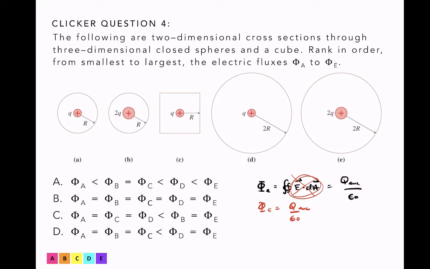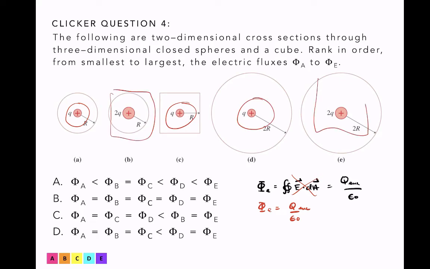So the flux here is going to be the same as the flux here. It's going to be the same as the flux here, okay? And these two are different because they have different charge. So the shape ends up mattering a lot less than you would think. Now, this is why picking a good Gaussian shape is good. It turns out this, and this all give the same answer. And you can kind of see why, right?